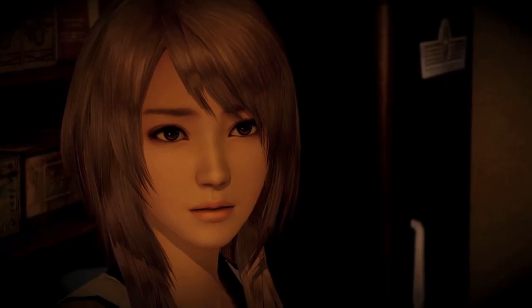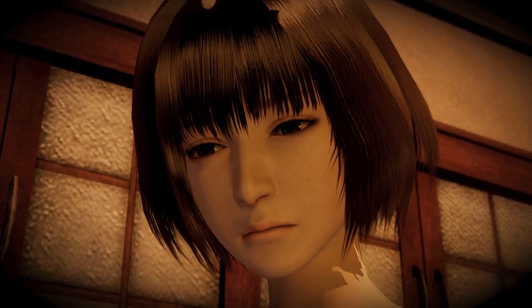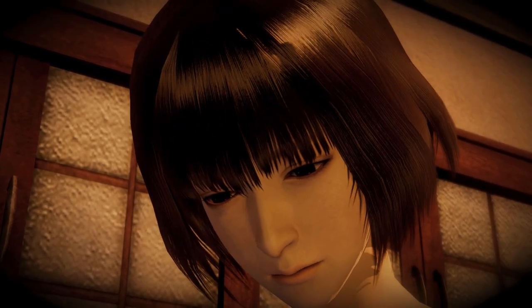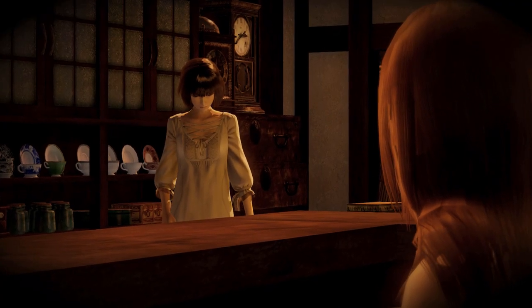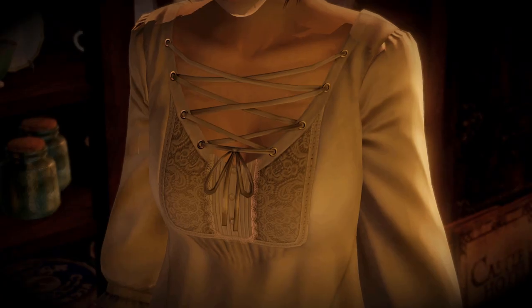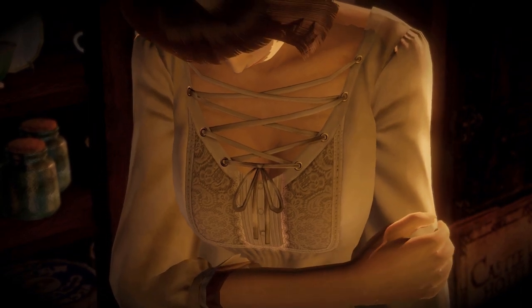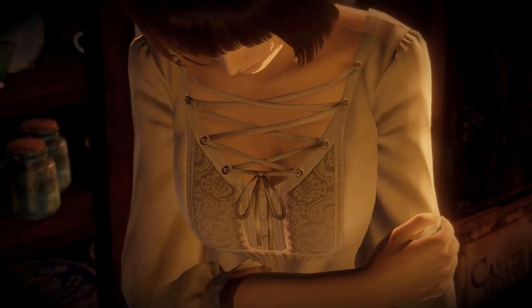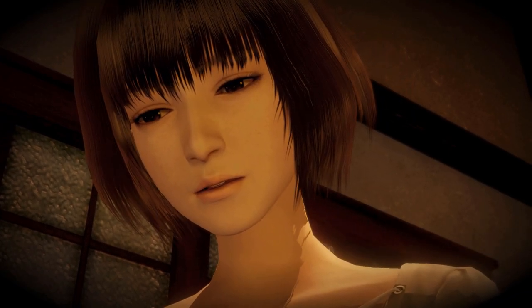You're looking for someone? She might have gone to the mountain. Mount Hikami. Mount Hikami? Someone told me that they saw my friend there. It's an infamous suicide spot, isn't it? I don't know why Haruka would go to a place like that and without even saying a word to me.